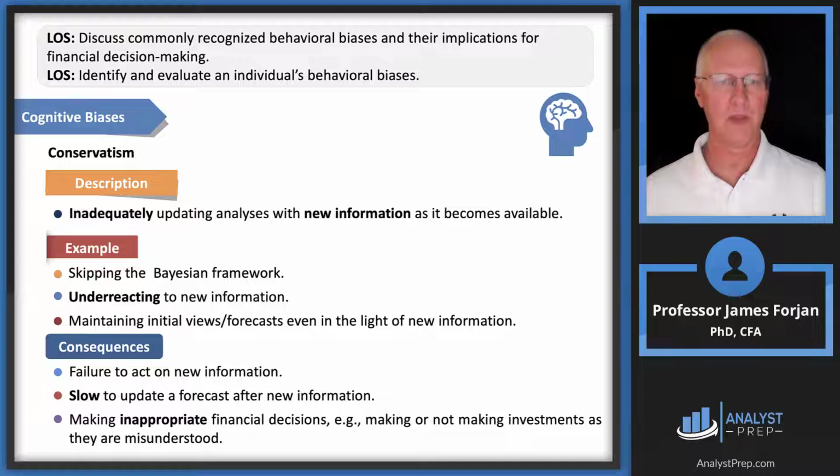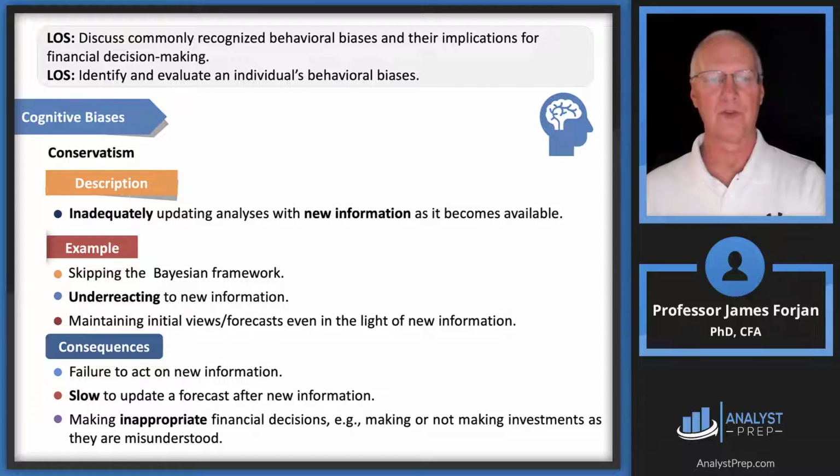Conservatism. What this means is that when we've made a decision, whether it's an asset selection decision or an asset allocation decision, we're pretty confident about what we've decided. I'll just go back to my Hershey Foods example. Let's suppose we do tons and tons of research and we say, yeah, Hershey Foods, that's a great addition to our client's portfolio. But then there's new information coming, being released not only by Hershey Foods, but by capital markets in general. And so if that information is either positive or negative relating to Hershey Foods, probably negative is a better choice.